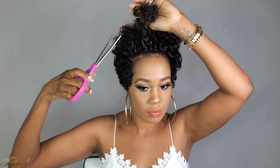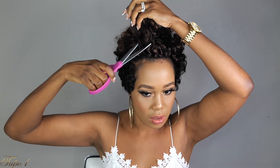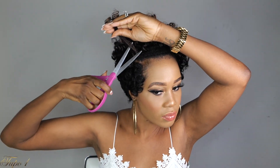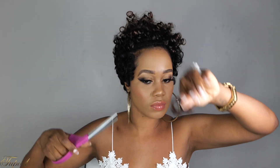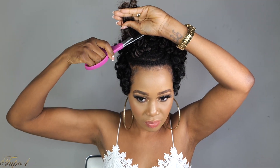Now let's get to the bonus everyone wanted — I'm going to show you how to take this down. Take your scissors and cut very, very close to the knot. Be careful — you do not want to cut your natural hair. Once you cut close to the knot, use your fingers and pull it out. 10 to 15 minutes and you're done! This is why I love crochet — easy install and easy takedown.